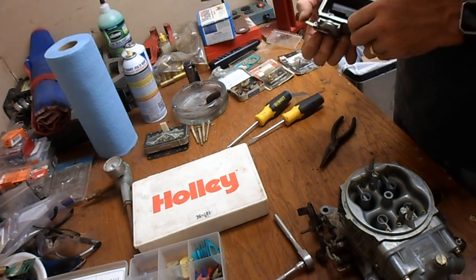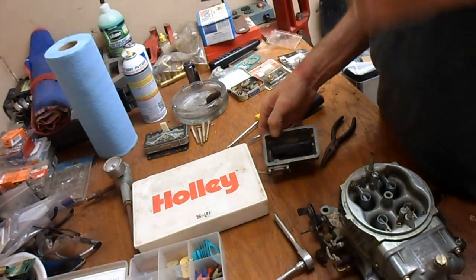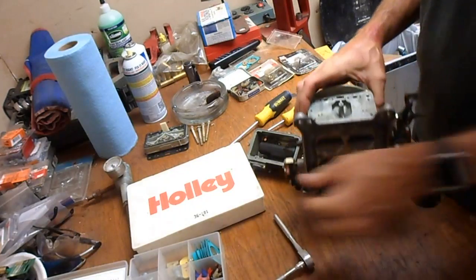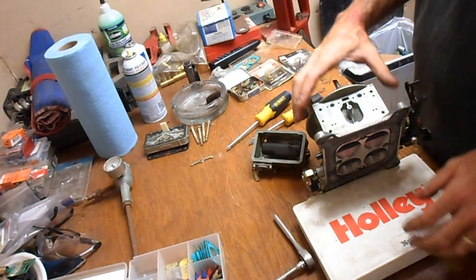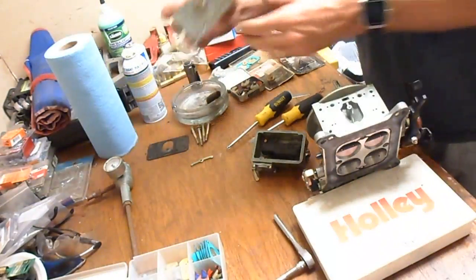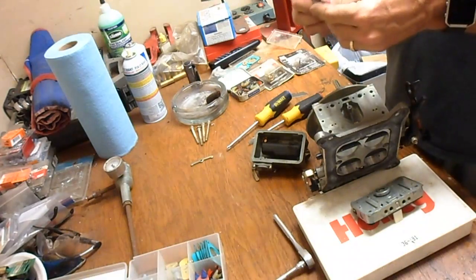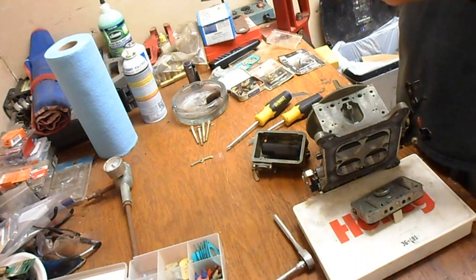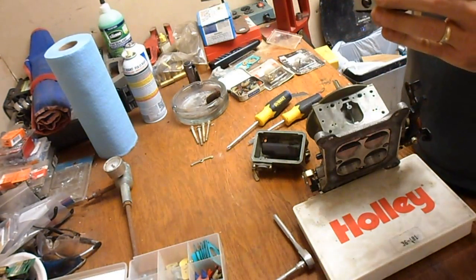Yep. You can feel her moving. Okay. And we will get all of this stuff. This is still pretty good shape. This was a nice gasket set when I first got it.